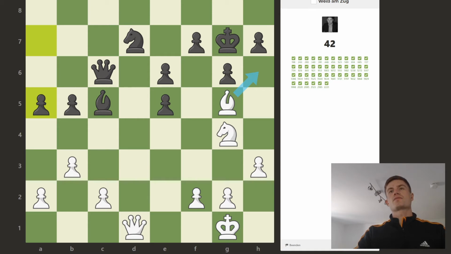So we can give a check. He goes back, he needs to go to h8, because otherwise, as we said, we can take here. And then we have another capture we have not yet paid attention to, and if he takes this one, then we have a back rank mate, and otherwise this is also a fork. So that should be it.